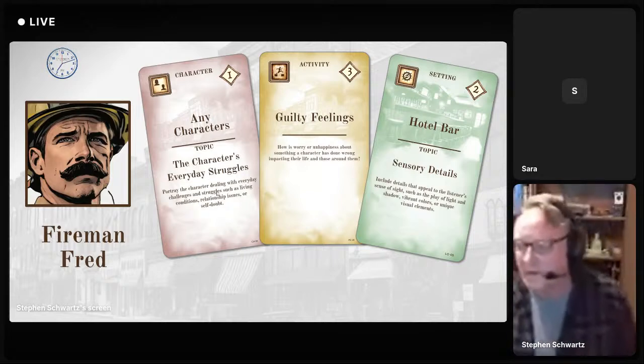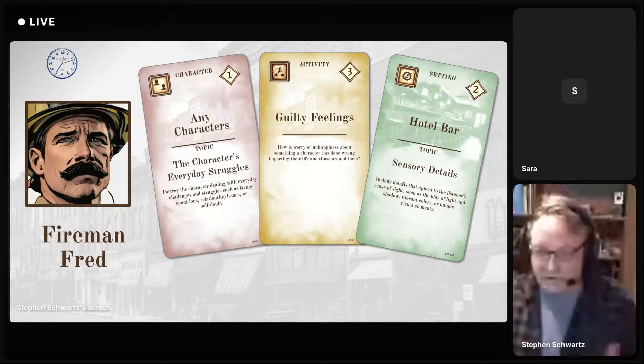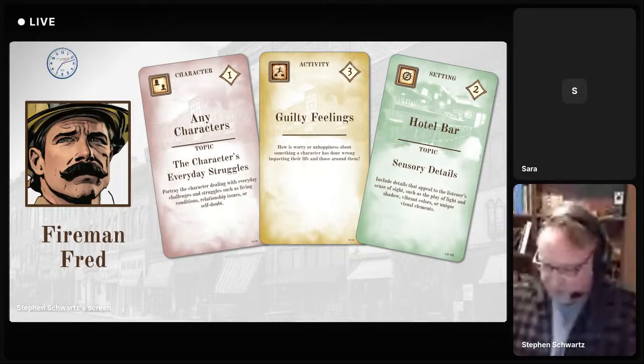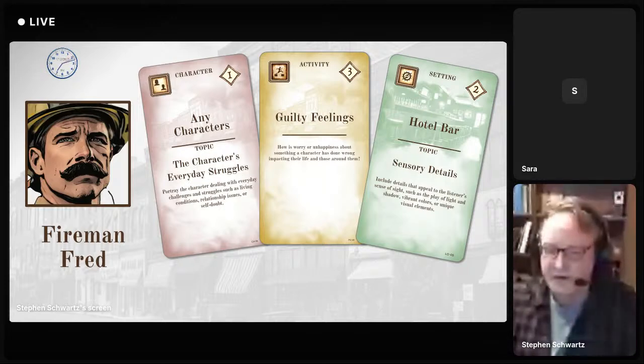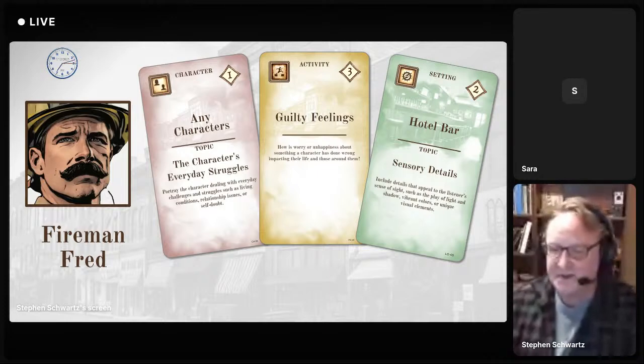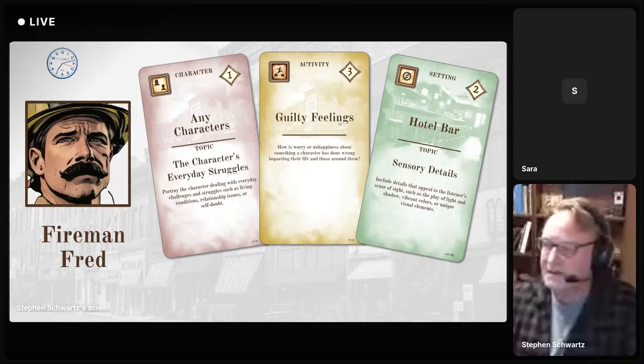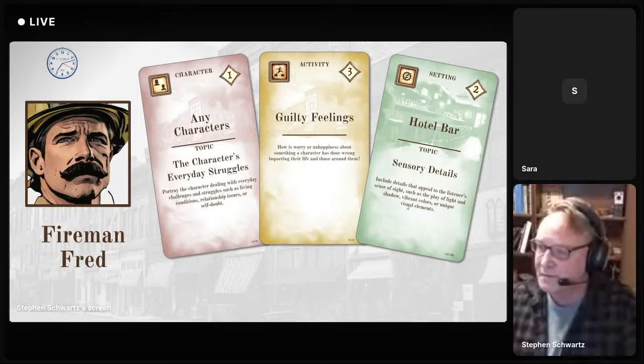And then underneath them is more mentoring advice that you would use to create your scene. What you do is you basically pick up to 3 cards, one of each type, to create your scene. And then you tell a story based on this mentoring advice that's below.